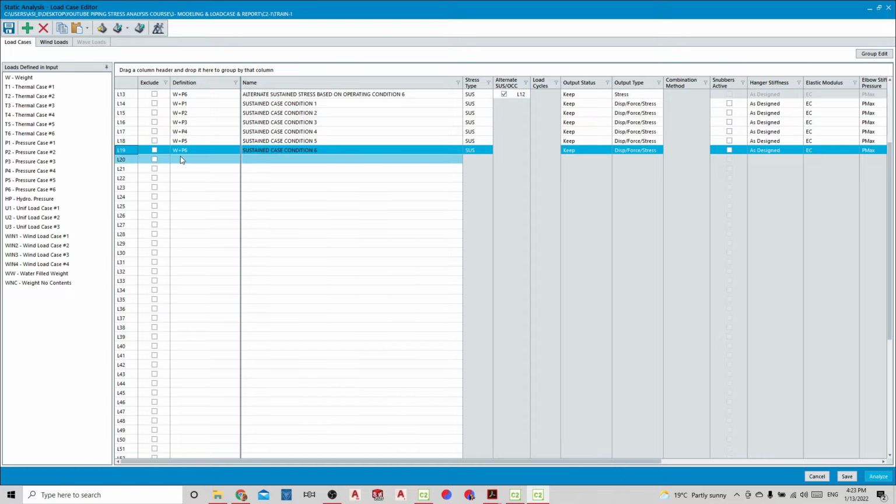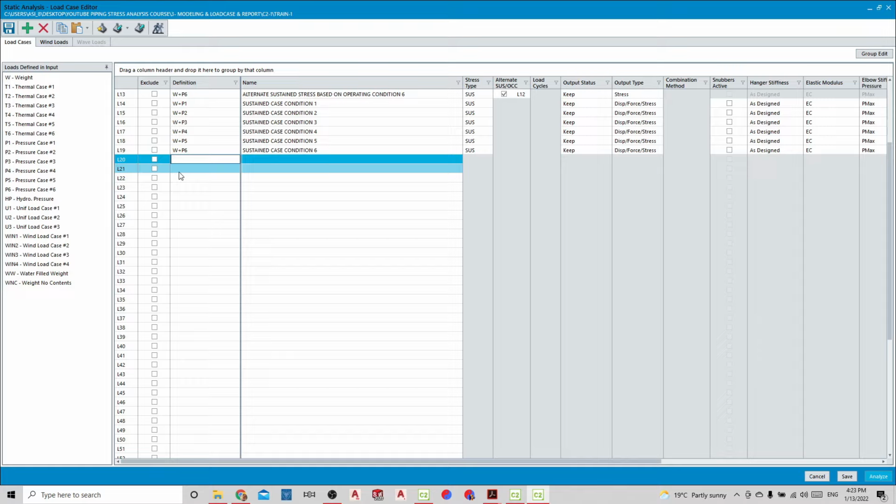What we will do is start to build up the operational case plus the wind effect and plus the seismic effect. Why do we do this? To have the displacement and the thermal effect while we have occasional load affecting the pipe. So we consider the weight, the thermal, and the operational pressure.